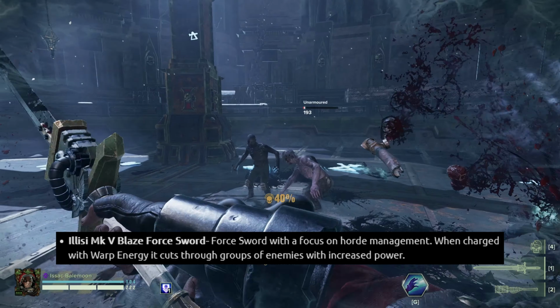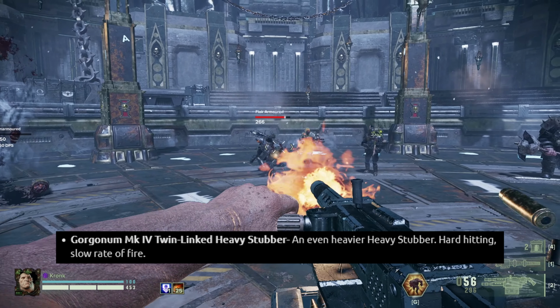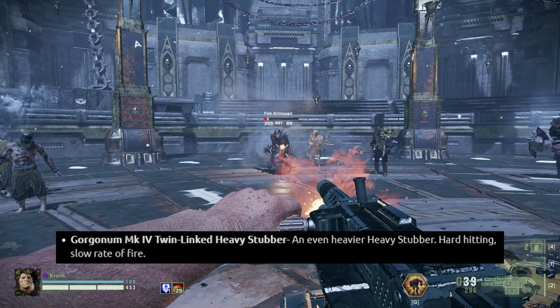The first one is the Gorgonum Mark IV Heavy Stubber. This is an even heavier stubber and works like an anti-air naval gun. It's harder hitting but fires slower as well. The other heavy stubber is the Achyls Mark VII. This is a relatively light heavy stubber that has increased mobility and is preferably used at shorter ranges.